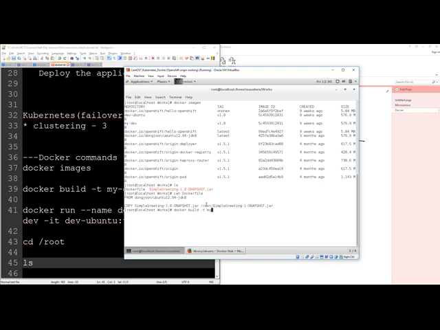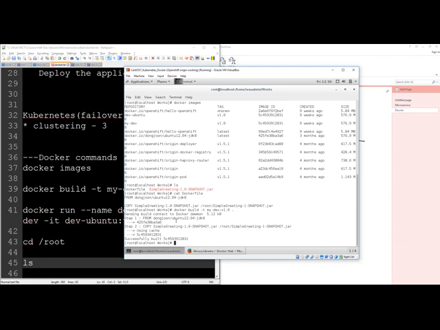We can name it whatever we want. So let's say I'm just going to call it my dev. I can assign some tag to it as well. Then I'm going to say I want to read the Docker file that I have on the hard drive. So this is a very small image. I already have it on my local hard drive. So it took just a second or so to create a custom image out of it. So it basically used this as a base image, and it deployed this particular application inside it.